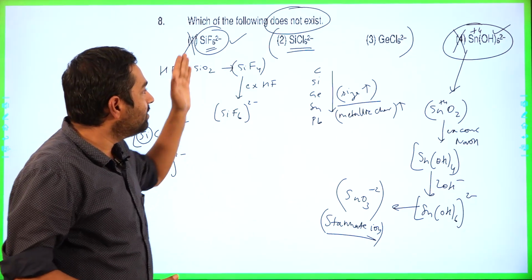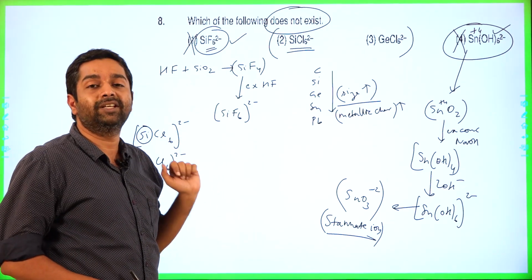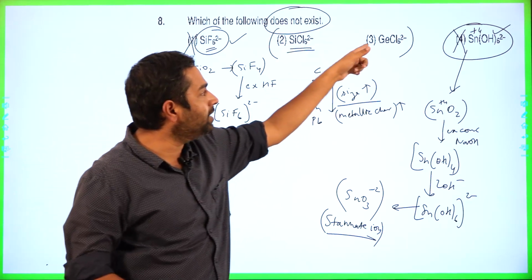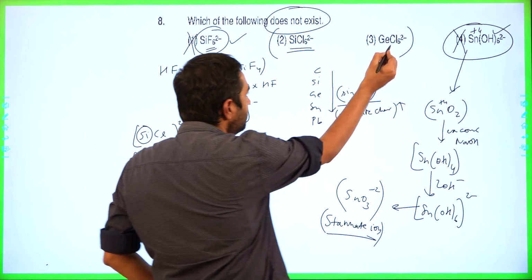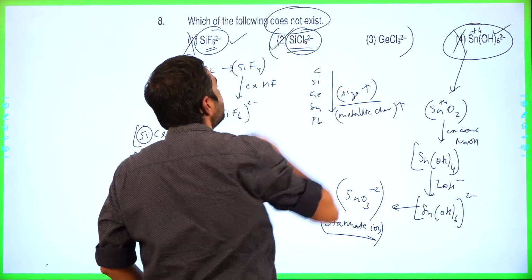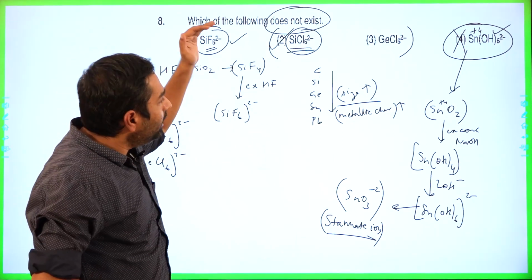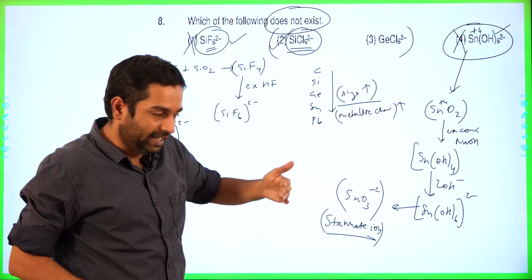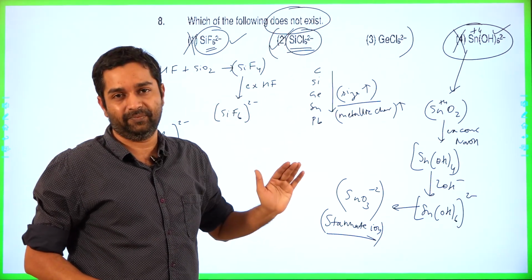So, in this case, silicon, being smaller in size, will find it more difficult to be surrounded by the Cl- ions, whereas germanium will find it more comfortable because it is larger in size. So, among these two, this is worse off. Alright, so if this is worse off, the best answer has to be SiCl6 2-. In reality, I can tell you that this will exist, this does not exist.